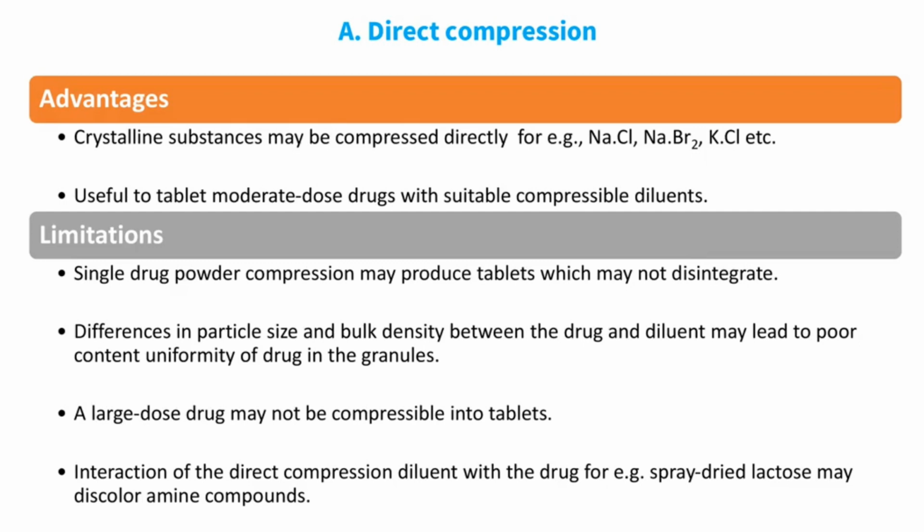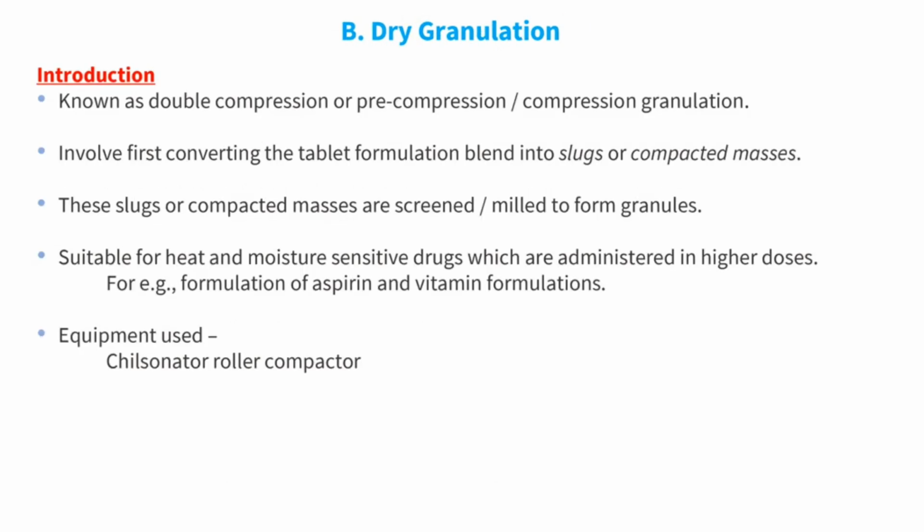Limitations. Single drug powder compression may produce tablets which may not disintegrate. Differences in particle size and bulk density between the drug and diluent may lead to poor content uniformity of drug in the granules. A large dose drug may not be compressible into tablets. Interaction of the direct compression diluent with the drug, for example spray-dried lactose, may discolor amine compounds.